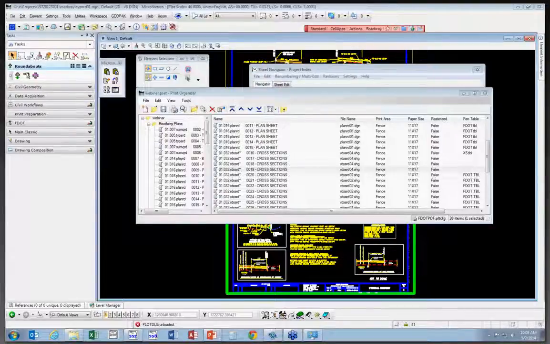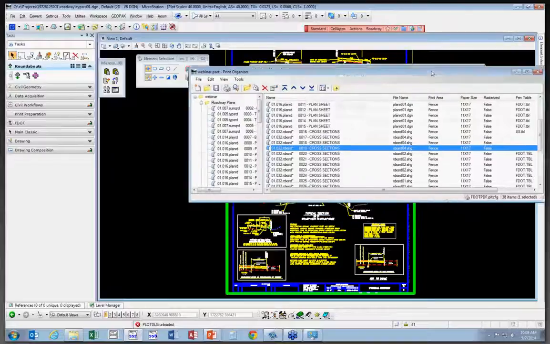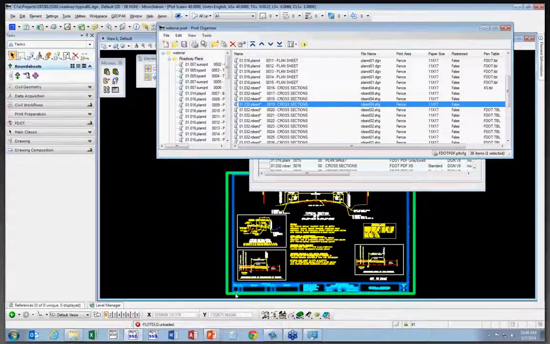And the final question we have here that's unanswered is, once a pset is created and you have to go back and edit a file, does the pset reflect the change? And the answer to that is yes. Basically, what the print definitions do in the pset is define the area in the file to print.